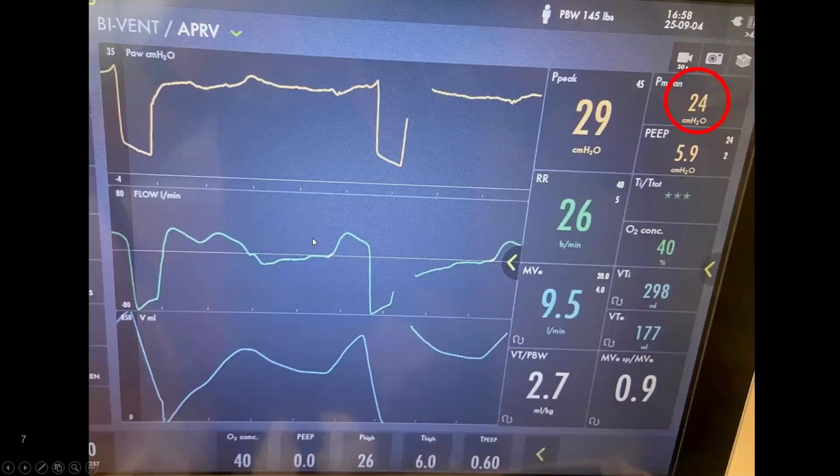But if I were to tell you that there's another way of getting a higher mean airway pressure with a lower peak pressure, as you see on this vent screen, this is APRV. We have a P high of 26. The peak pressure is 29, and I'll tell you why in a minute, why it goes up 3 there. But also look at the mean, the difference. See, the ratio is much higher. You have a much higher mean airway pressure versus the peak pressure. So again, that's where the lung protective and recruiting comes from in this mode.